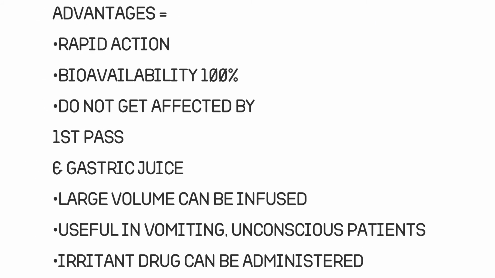The advantages are there will be rapid action and bioavailability is 100%. Large volume can be infused. Irritant drug can also be administered. It is useful in vomiting and unconscious patients. They do not get affected by gastric juice and first pass metabolism. Disadvantages: once injected, they cannot be withdrawn. Self-medication is difficult and it is less safe and painful. There is danger of infection. So strict aseptic conditions should be maintained.